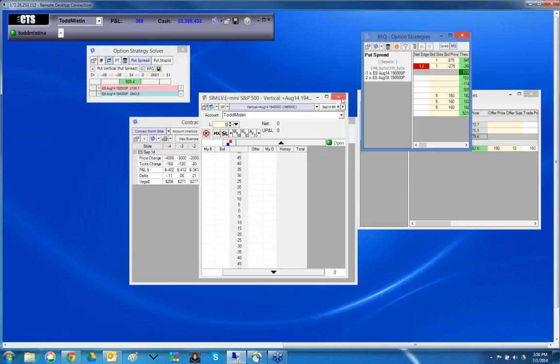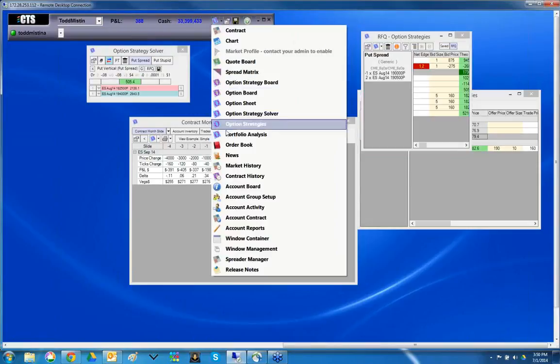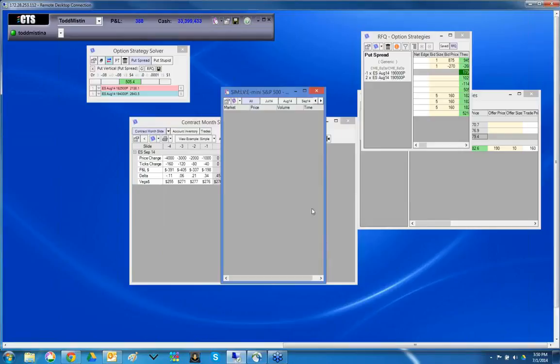Now, taking that idea, we can also look at our contract history, and this comes with the professional options package only. We can open up the options history.